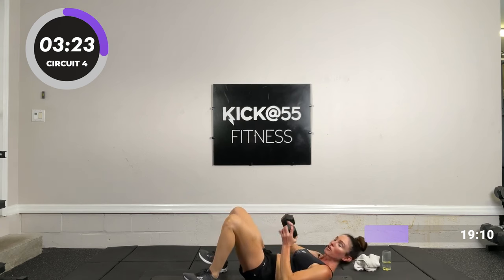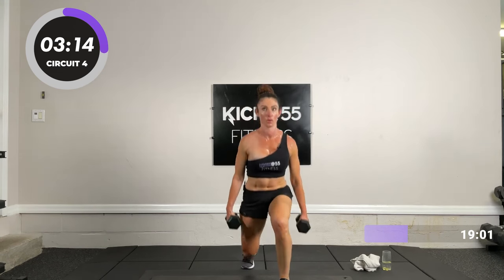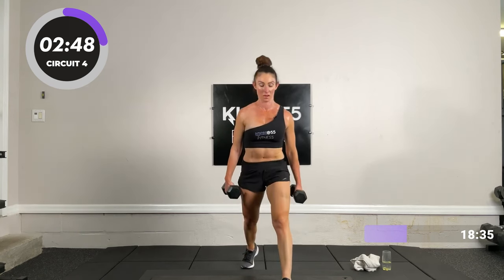Okay, I might have done a couple extra. That's okay. Okay, 15 stationary lunges on the right, 15 on the left. We'll do a set of 10, and then we are done with circuit four. Okay, switching legs. 15 on the left, then we do one set of 10, and then we're done.